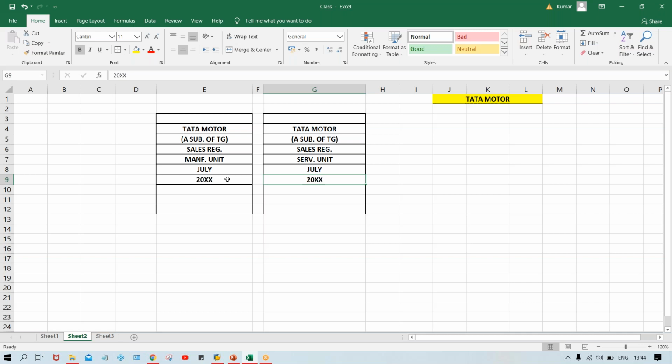So let's suppose this is related to sales. Again, sales related transactions: sales from which unit, manufacturing or service unit, right? And the next question is which period this transaction belongs to, which month, July, June, August, September, right? Which financial year? So this is how, based on these questions, they are going to find out the appropriate register, and in that the transaction is going to be recorded.